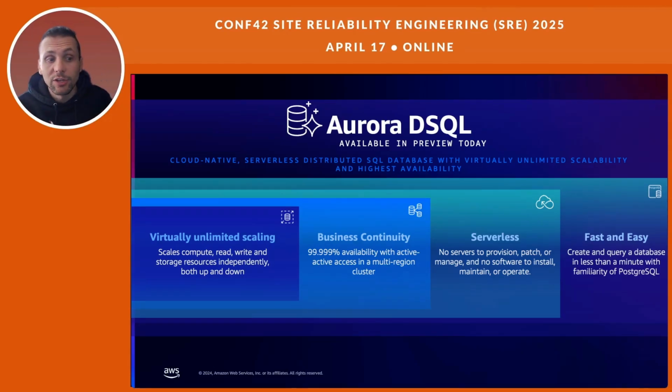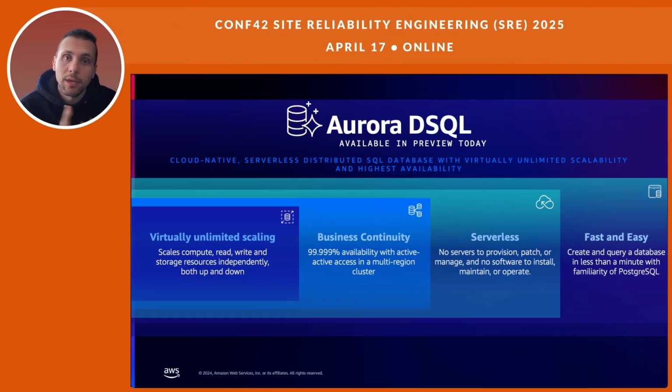So you have virtually unlimited scaling. That is one of the core concepts of Aurora DSQL, because you have the compute and multiple steps of the compute that are independently managed and scaled. You can have writes and reads also being scaled separately, and both will go up and down as you need it, right? That allows you to have business continuity, because you can now have an active multi-region distributed relational database on AWS that is completely managed for you. And we're going to spend a lot of time in the talk today explaining how that actually works.